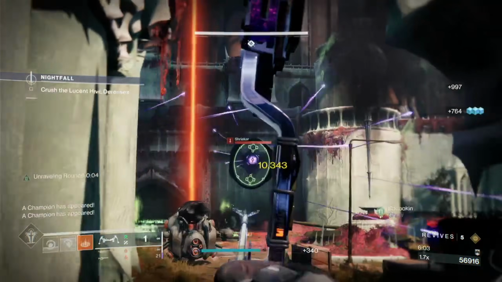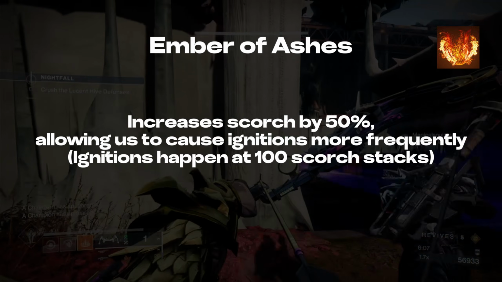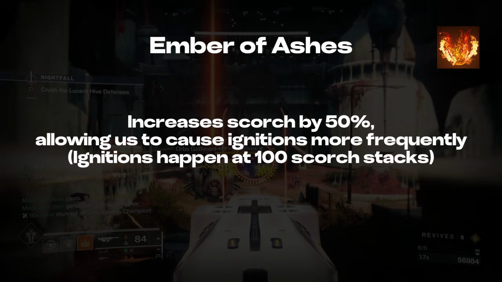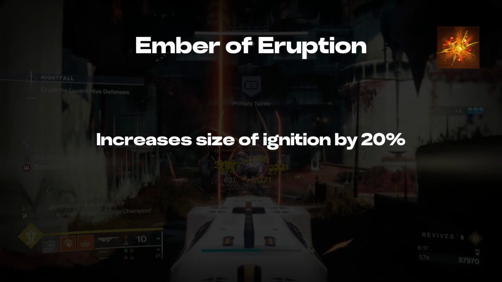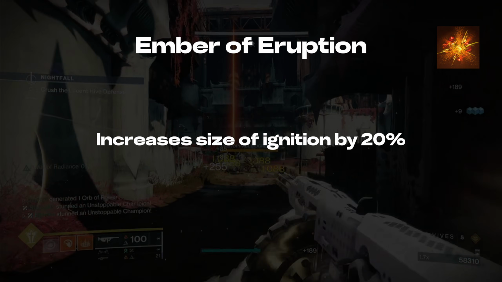For our fragments, we are building heavily into ignitions. First, we want Ember of Ashes, which increases our scorch stacks by 50%, allowing us to cause and spread ignitions more easily. Next up, we want Ember of Eruption. This allows our ignitions to do increased AoE damage, making our explosions approximately 20% larger.